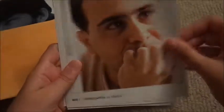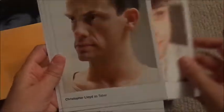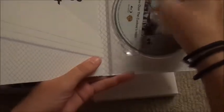Nurse Ratched, Martini, Chief Bromden, Billy Bibbit, Tabor, Christopher Lloyd, and then of course Randall P. McMurphy, which Jack Nicholson played. Jack Nicholson won an Oscar for this. I think this was his first Oscar he won. And Louise Fletcher won an Oscar for playing Nurse Ratched. It won Best Picture. I believe it won Best Director. Here's the Blu-ray. Oh, my battery's about to die. Darn it. Here's the Blu-ray. Let's get this out of here.